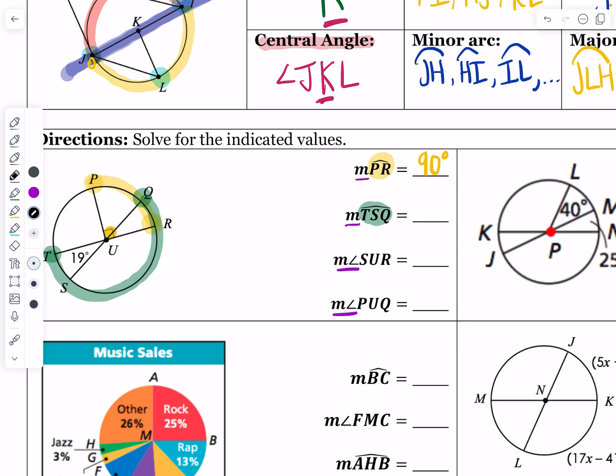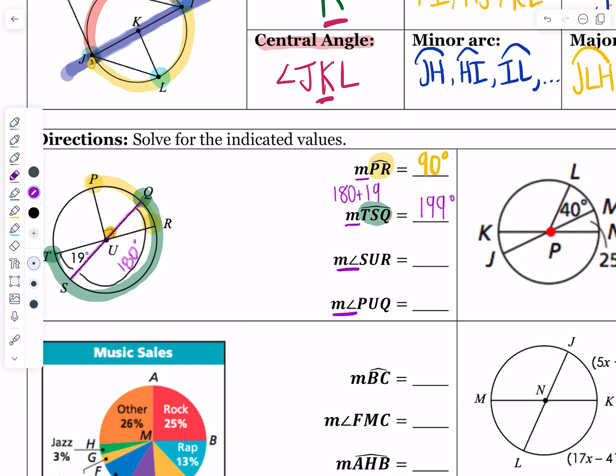When I'm looking at this, I do notice that I have a 19-degree angle, which is part of it, and then I don't know the rest. So how do I figure out what the rest is? Well, what I do notice is that I have a diameter on here. S to Q is a diameter, which means that this piece right here must be 180 degrees. That divides the circle in half. So what is 180 plus 19? That is going to give me 199 degrees for the measure of TSQ.